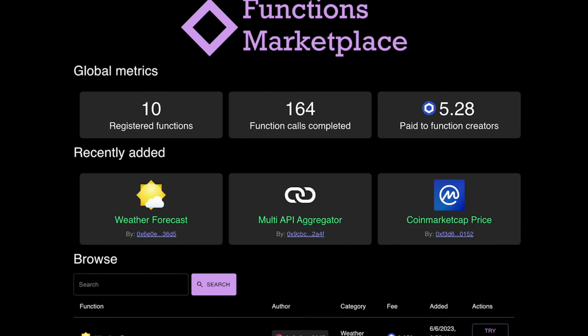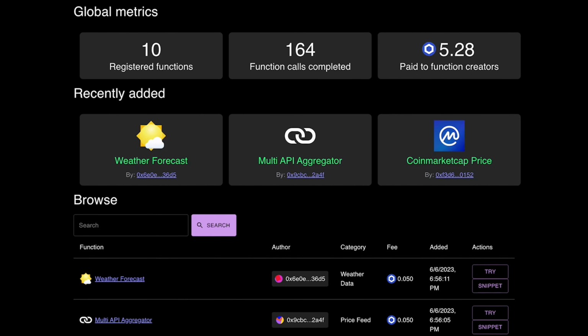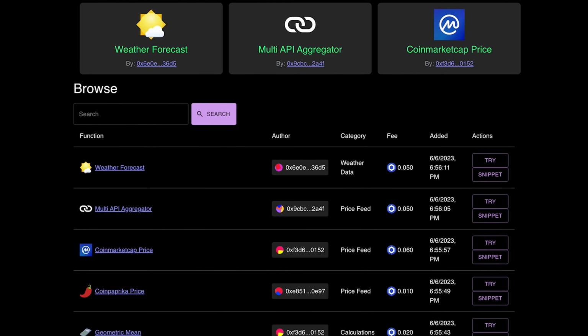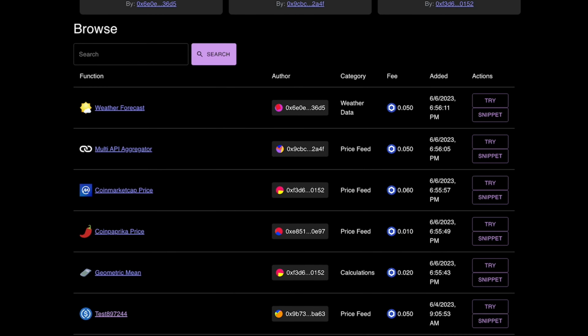Let's take a look at the app. Using our marketplace, Web3 developers can discover integrations and can start using them in their smart contracts at the click of a button. Your experience with the app will vary based on whether you're selling or buying an integration. As a seller, we're most interested in the Sell and Dashboard pages. Let's click on Sell to create a new integration.